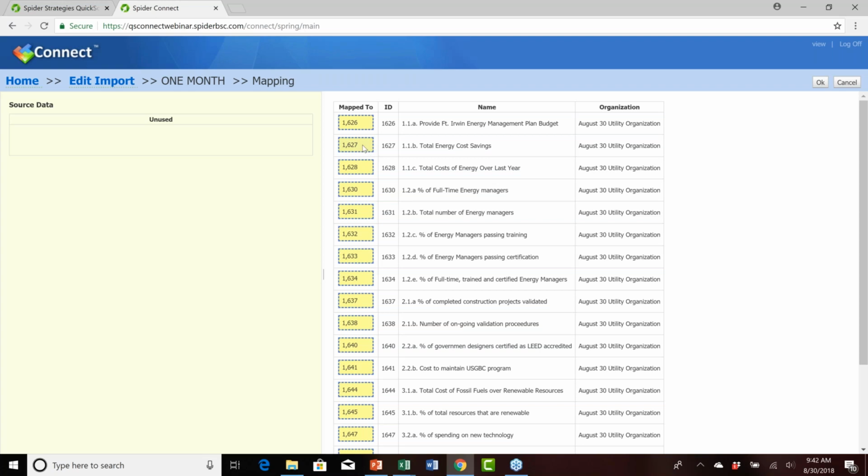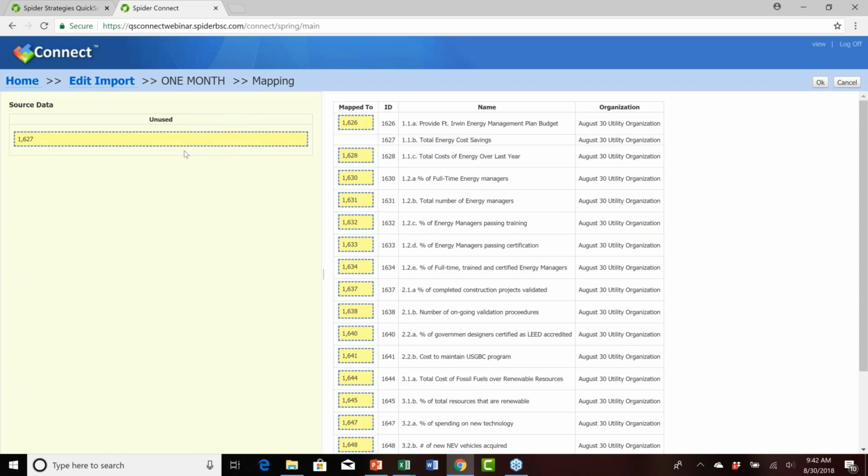Again, if you happen to be attempting to do an import via Connect with a file that doesn't have the appropriate format and really didn't come from QuickScore, and so maybe someone had set it up manually, there may be a situation where some elements within the scorecard are not mapped to an import piece of information.